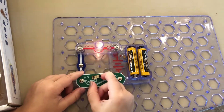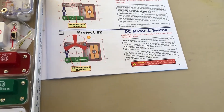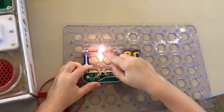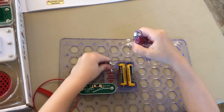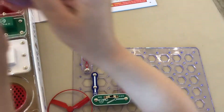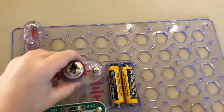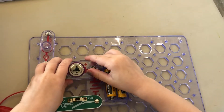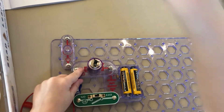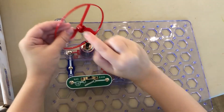Okay, so then the switch goes there, and then it looks like we flip it on — it makes a light. So this is an adding — we take the fan. The light comes on, so the light turns on when you have this here, but when you remove it — and here is the motor. See, the plus needs to be to this plus — the plus needs to be on that little plus right there.